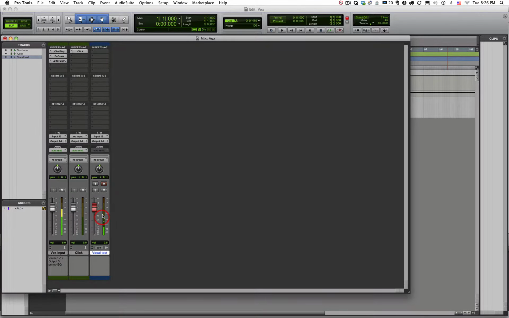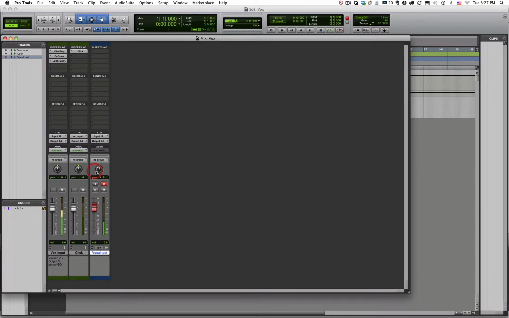So in this case, I could turn up my vocal microphone a little bit to get a little more level or gain to this particular track. All of that's done outside of Pro Tools. You would use your microphone preamp gain control to gain up your signal so that you had additional level going to Pro Tools. One thing that's important to realize is that the fader control here only controls the output volume. It does not control the input volume.